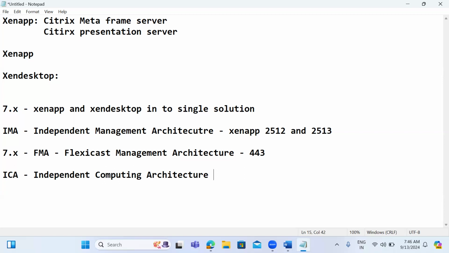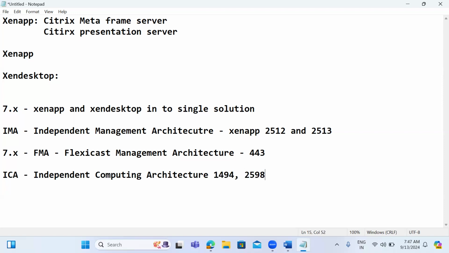ICA stands for Independent Computing Architecture, and the port number used for ICA is 1494, and there is one more feature, session reliability, which uses 2598. So 1494, and session reliability 2598. These are all the port numbers used by ICA.